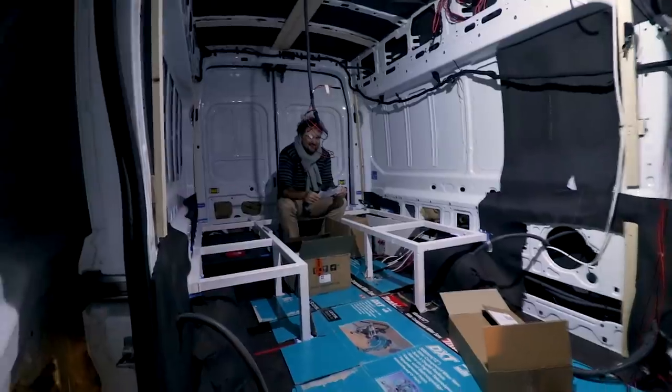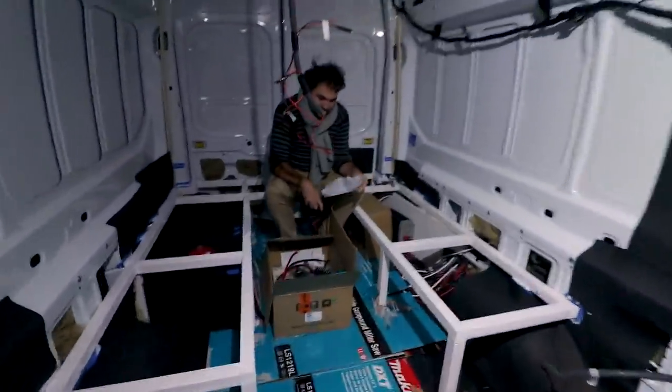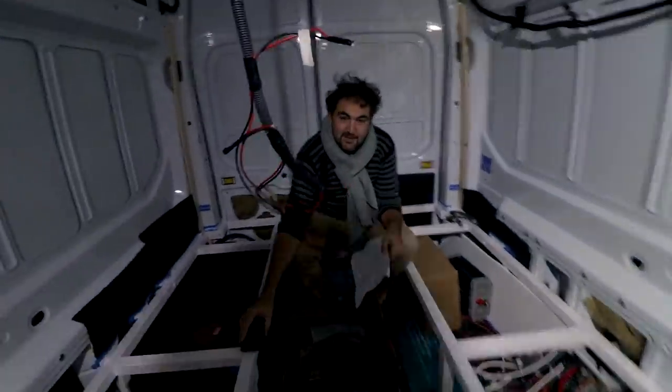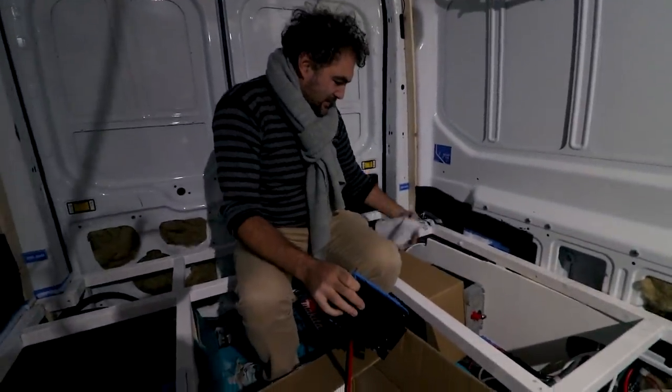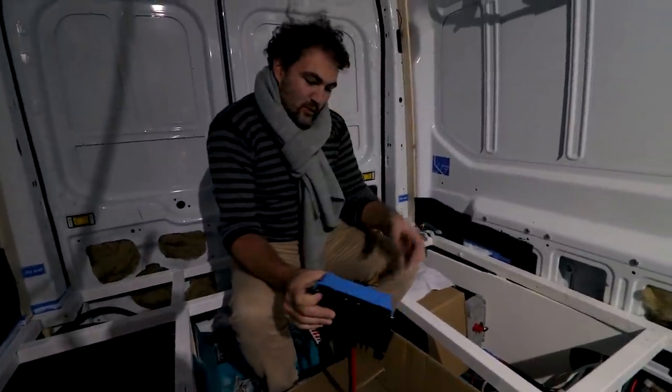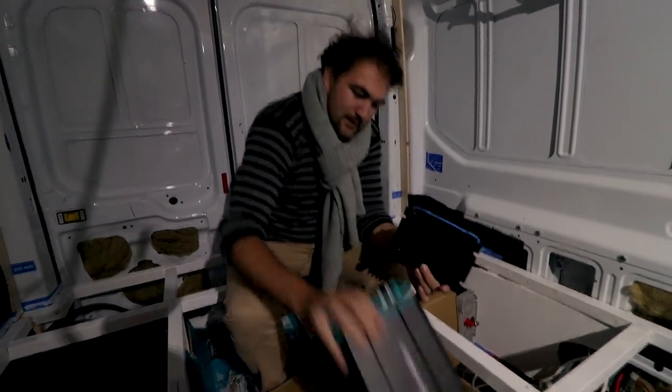Well, hello there. Hi there. What are you doing on this beautifully painted bed frame? So I was just figuring out this puzzle of how I'm going to place all these elements. Like, this is approximately the size of the battery. It's a bit higher, but it's the same width and length. Where I'm going to place a charge controller. This is like Lego for adults, isn't it?